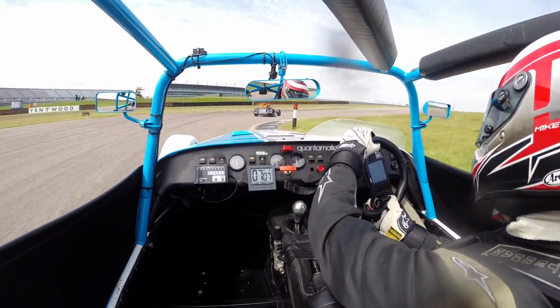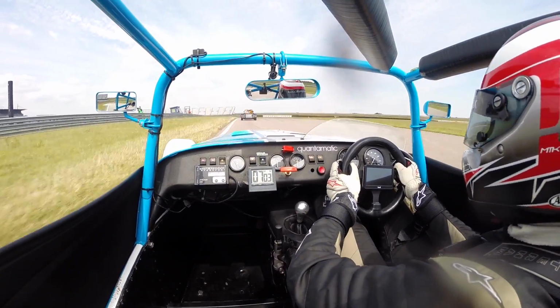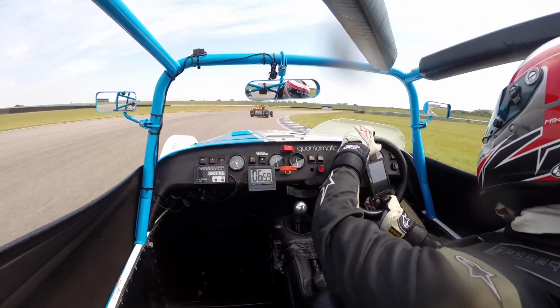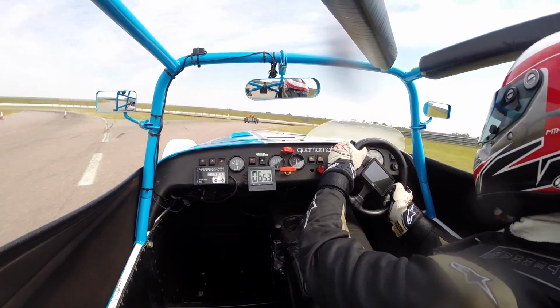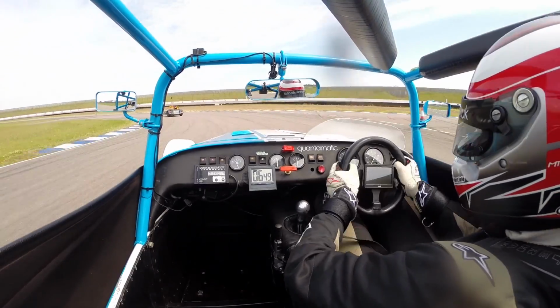Well, if I was Johnson in the number 10 in 6th position, I'd be trying to stay as close to that battle as physically possible. We saw what happened when 3 into 1 didn't go with the pit path. Johnson might be able to pick up some very nice pieces here. It looks like we've got somebody off towards the back of the Dean hairpin, certainly running wide. A couple of places lost there.